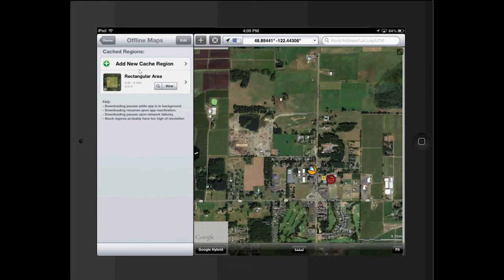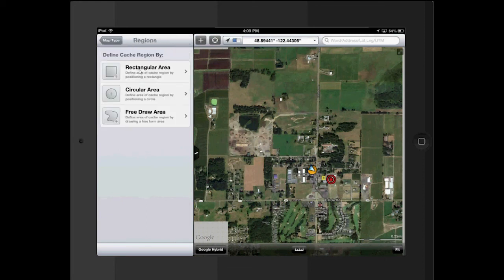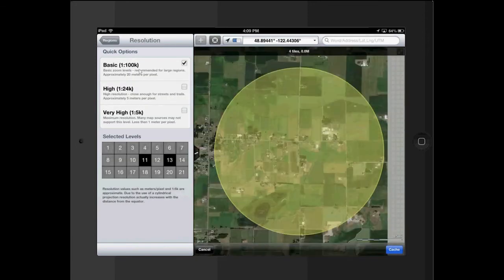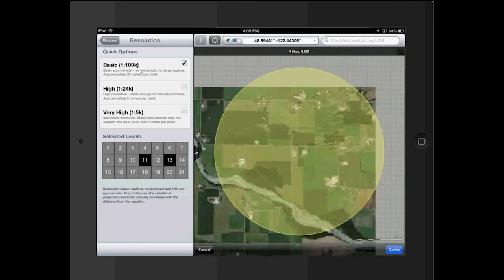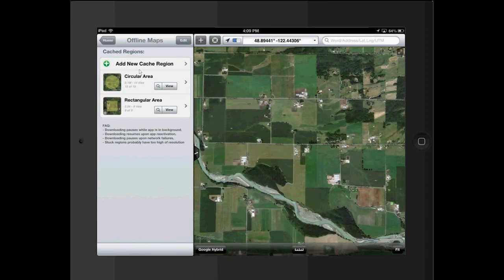I can add another region if I know where I'm going to be going, and let's say it's farther away from where I am. On my map, I just go to wherever that area may be. This time I've chosen a circular region just for example purposes. Again, I choose basic, high, or very high, and then I click cache. Now I've got that region as well.